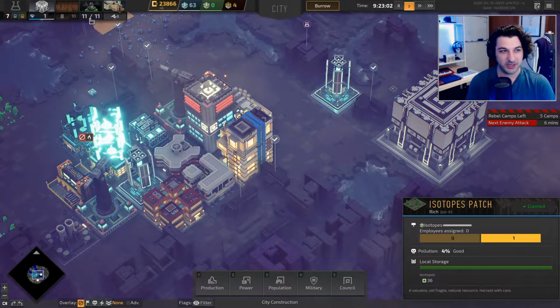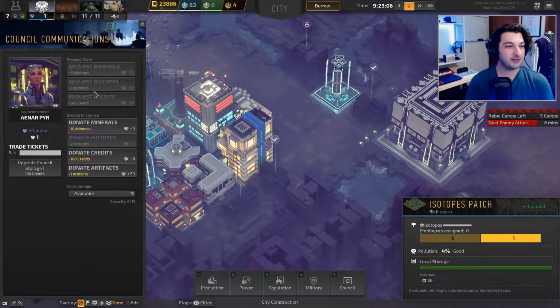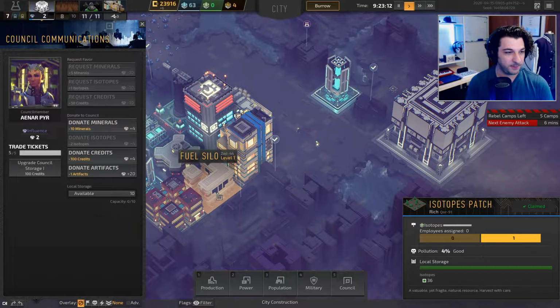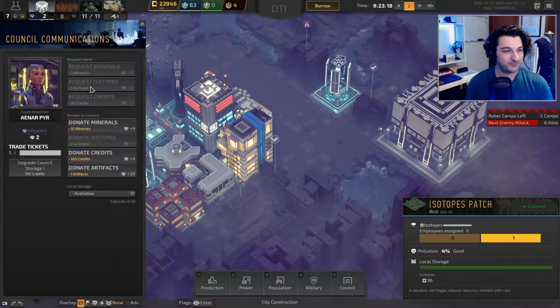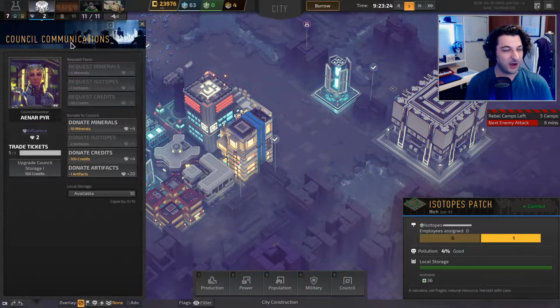Good. Can we get more citizens? I mean, we don't need more citizens coming. Oh, wait, you know what we do need? Yeah, this is great. A chance for Faramir, Captain of Gondor, to show his quality. Donate. I want to request. Why can I not request isotopes? Why not? Because I haven't got enough.